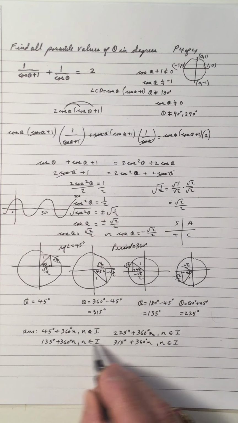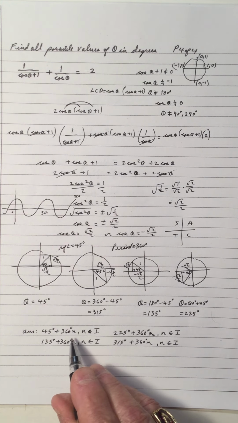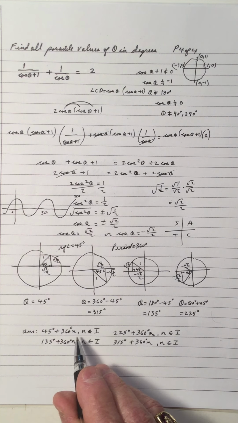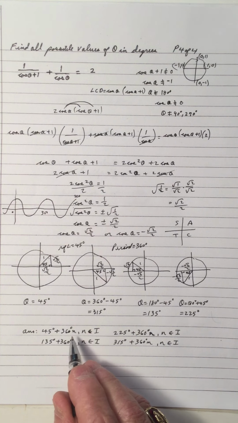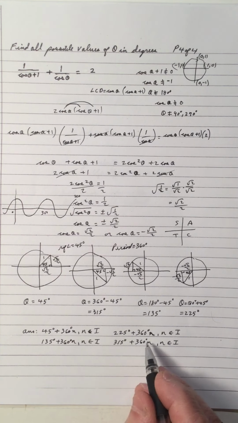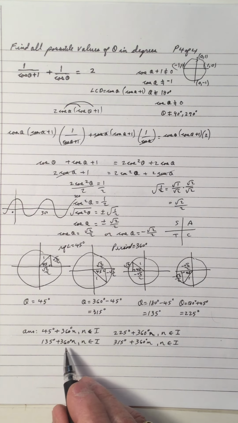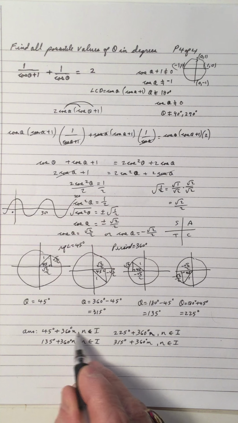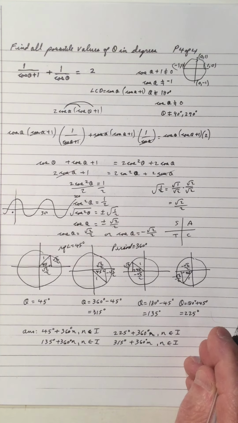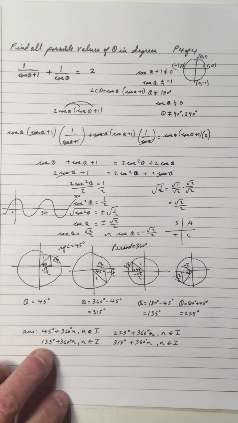So now I use n. Like n is an integer. Like we say n belongs to the integers, so n is representing 0, 1, 2, 3, 4, -1, -2, -3, -4. Some teachers or books use k. Put a k here, k here. So it was k or it was n. It only means that it is an integer. So that's all the possible answers.